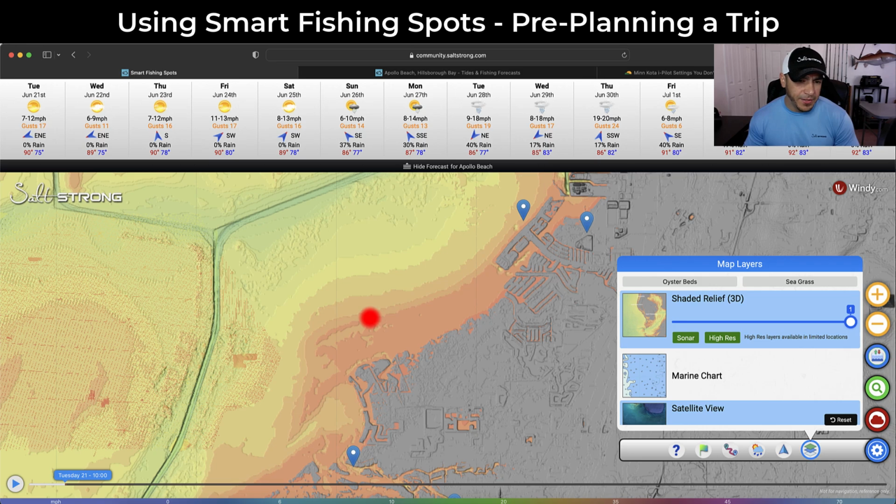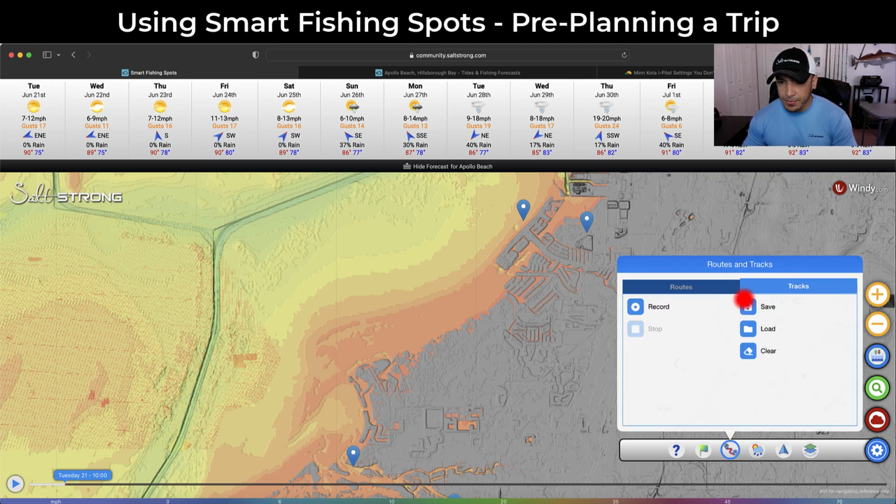And also anything you save, such as your tracks or your routes or anything like that while you're out on the water, which is some other features here. You can record your track as you're going out and then save it at the end of the day. You can also plan a route and save that, and then it'll all be saved. So if you do that all on your phone, then you come back home and you get on your desktop because you're logged in as an Insider member. Again, this is only available for Insider members, so definitely be sure to check that out if you are interested in this app. But when you're logged in as an Insider member, whether it be on your phone or the desktop, it all transfers back and forth to each other. So as long as you're logged in, all that information will be saved.